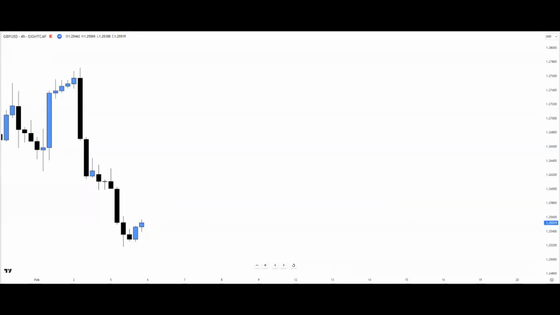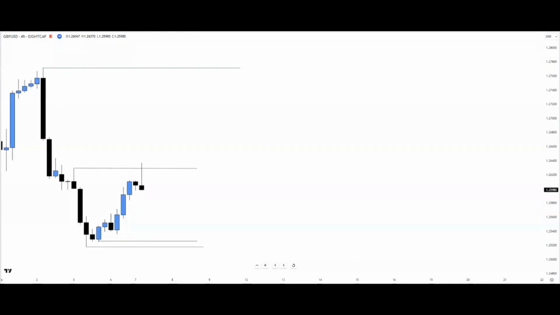So now let's help price trade from sell side liquidity to buy side liquidity and vice versa. So right here we can see sell side liquidity, this low and this low, that's also an equal low. And to the buy side, we can see buy side liquidity, this high also. So let's see what price does. So you can see how price trades from this region all the way to this buy side liquidity, creating sell side liquidity even along the way.